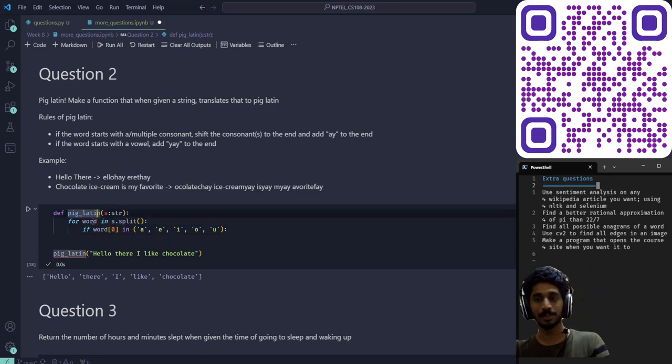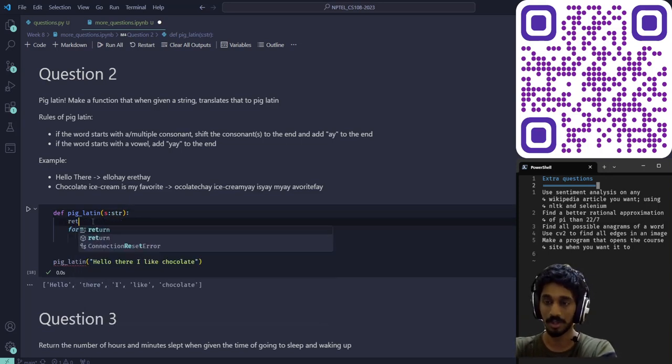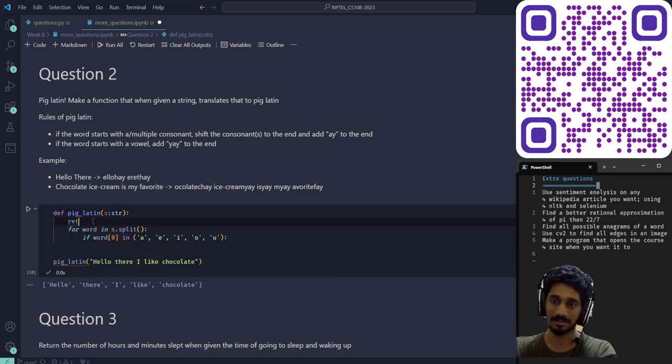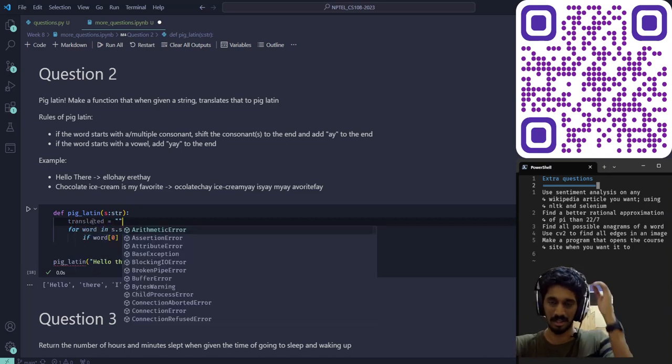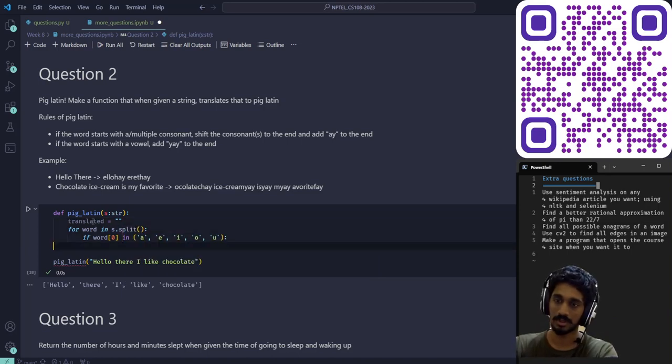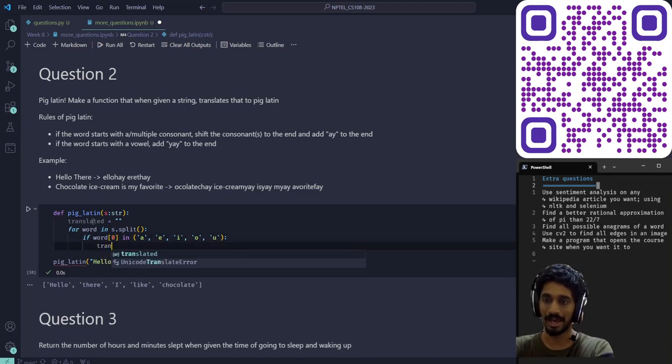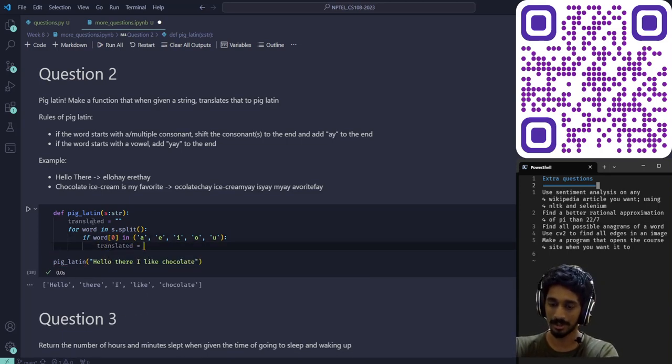But we have something to return, so we'll initialize that also. So translated is equal to, initially nothing, we will start with nothing and then we'll fill it with words one by one. So we'll add the word to it. Translated is equal to translated plus word plus yay space.